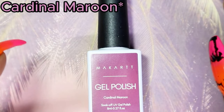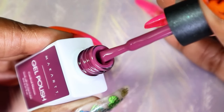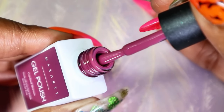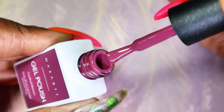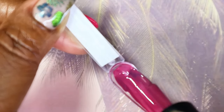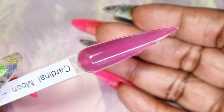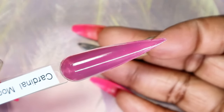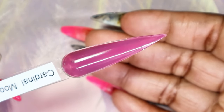The first gel polish I will be sharing is called Cardinal Maroon. Oh yes, this is a stunning gel polish. The color — I don't know the formula because I haven't tried it but this definitely is beautiful. My camera's making it out to be a bit brighter than it is; it is maybe a shade darker than it's showing up on camera. Here we have Cardinal Maroon — this is a really nice first coat. As you can see there is a bit of sparseness so I am definitely going to go in with a second coat, but I don't see why this wouldn't be full coverage with two coats.